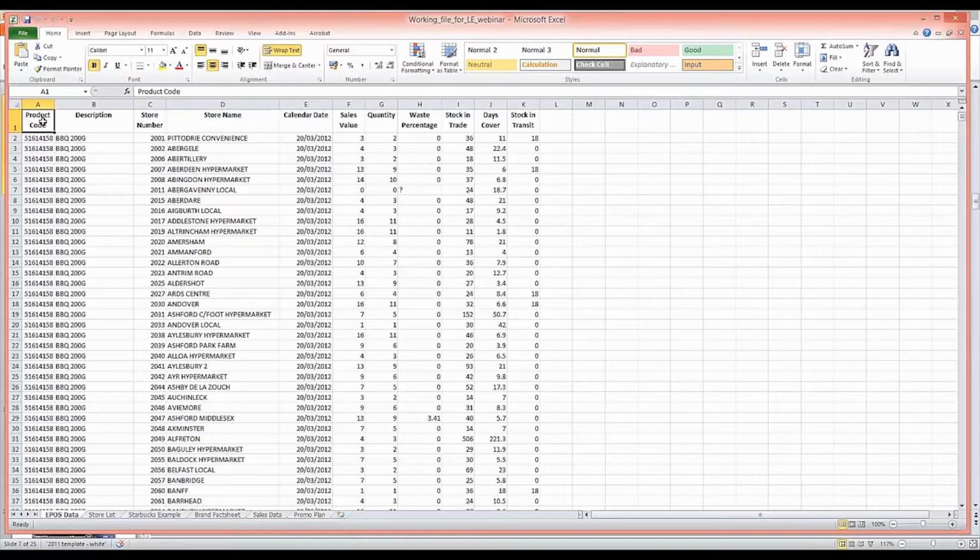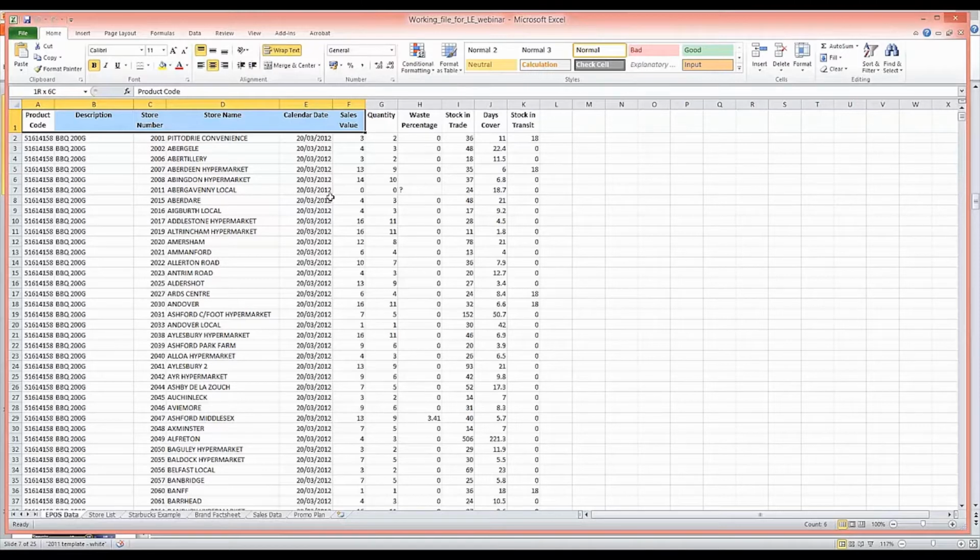So when we used Control and Shift and the down key, using them together highlights the entire data. How about if we just wanted to highlight columns A to F and then all the way down? Using Shift on its own highlights, but it highlights one cell at a time. So I'm holding down the Shift key now and pressing right one at a time. If I was to press Control now, it goes all the way to the end, but just holding Shift allows me to move one at a time.